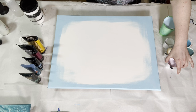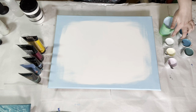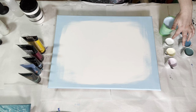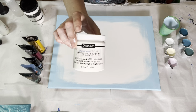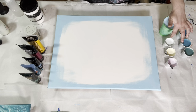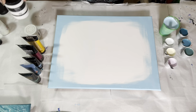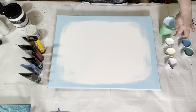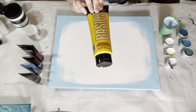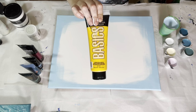These colors here, these are going to be my clouds. Each one of these has about a tablespoon of the DecoArt Americana Decor Satin Enamels in Pure White, and a tablespoon of the Titanium White. But there is also a tiny bit of the base color, which I've added to this one. It looks white, but it's actually very, very pale blue. This one has a tiny bit of the cadmium yellow deep hue added to it.